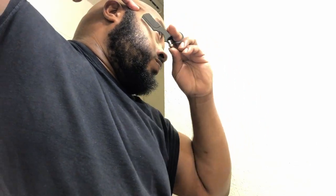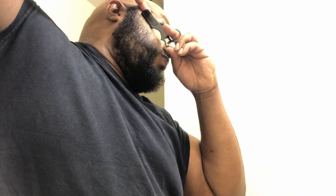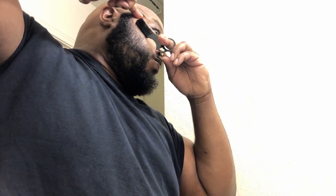That's a personal thing with me. So you might have a better experience with the more compact razor from the Cut Buddy. And make sure you pull your skin, all right? Do not just use the razor on your face, because the razor will start to bounce off your skin and you will cut your face. You will. No ifs, ands, or buts about it.